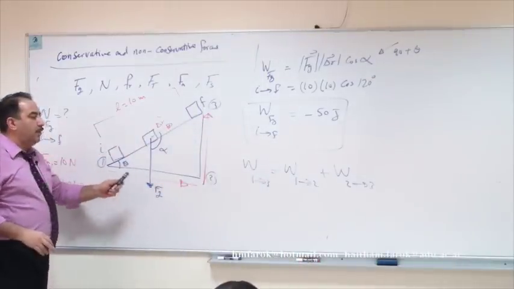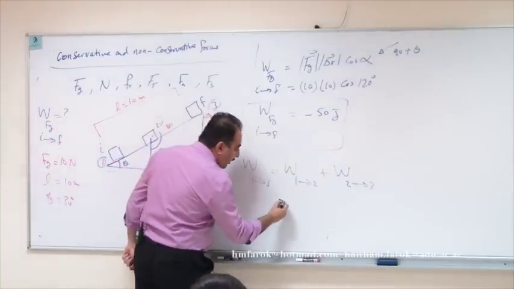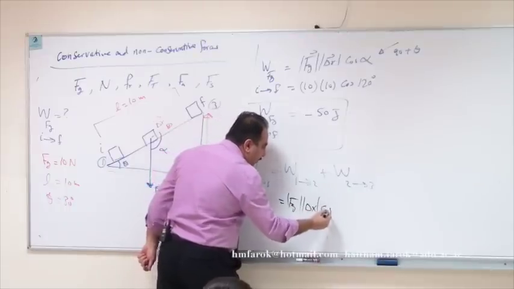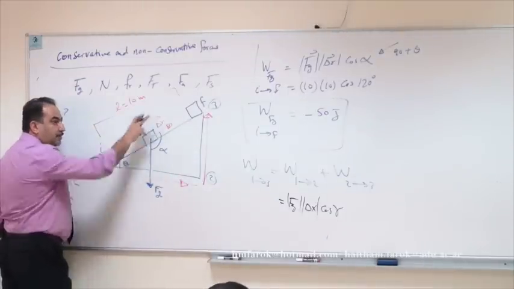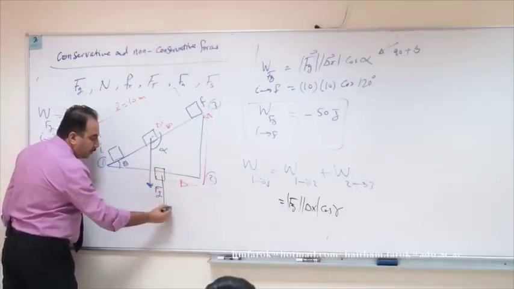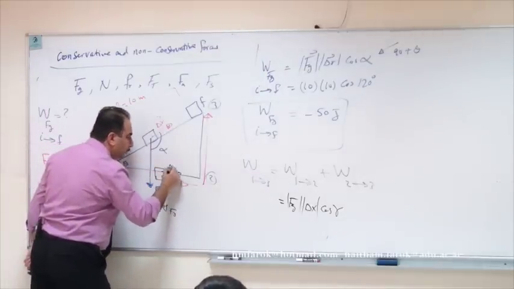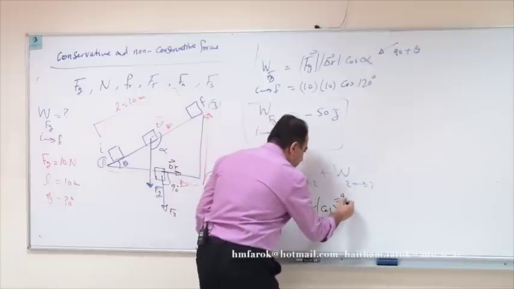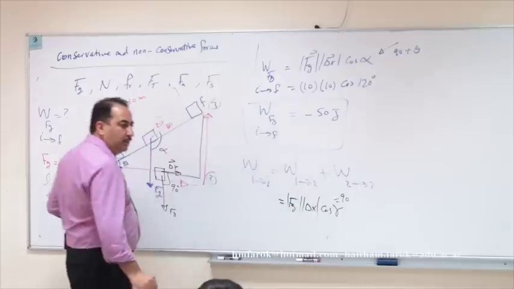Now, let's say work from 1 to 2. What do you need? Force, displacement, and cosine gamma. So here I have FG delta x cosine gamma. Listen here. Where is FG? Where is the box here? Not this way. Now it's moving this way. So I'll draw one here for you. Where is FG? Which way is it going? What's the angle? So gamma is 90. Cosine 90. So how much is the work done from 1 to 2?